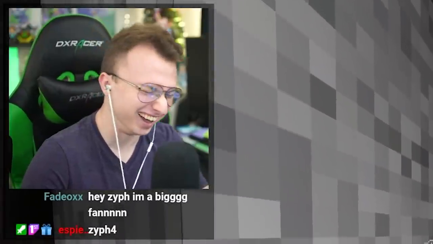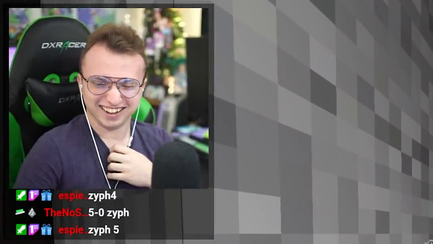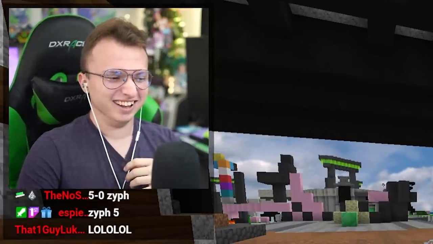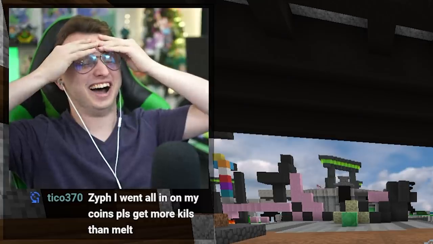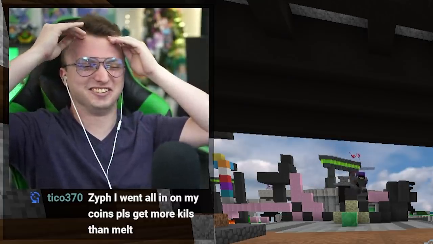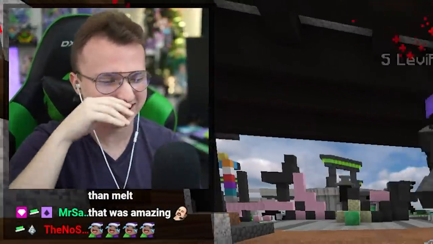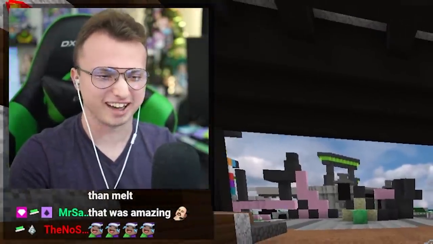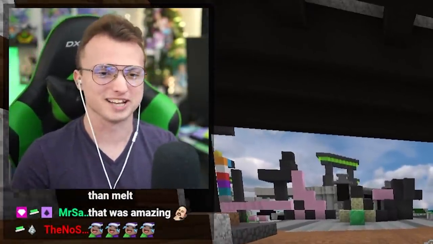What? What happened? How am I alive? I don't even know what happened. You see all the blocks on their bed? I was building circles around them while on half health, beating them with a knockback stick, killed them both twice, and broke their bed.